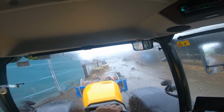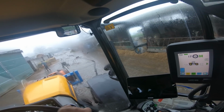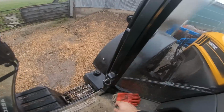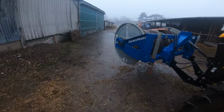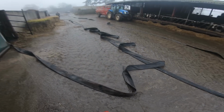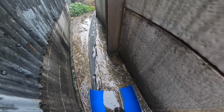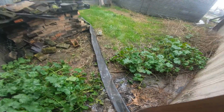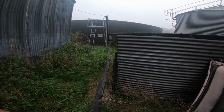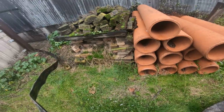Right, Rich will take that off and I can get out of the way if he can uncouple it. There you go. We can pull this out of the way for a minute and then sort all this pipe out. Because of course we need a nice flow, we don't want sharp corners in it. I think it's about there. See, that goes on there. I'm going to lose all this.